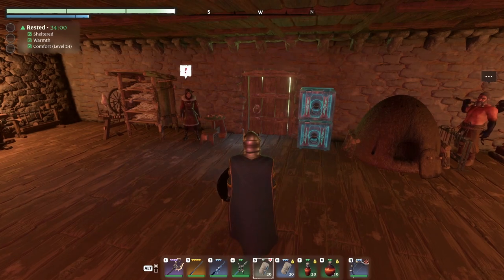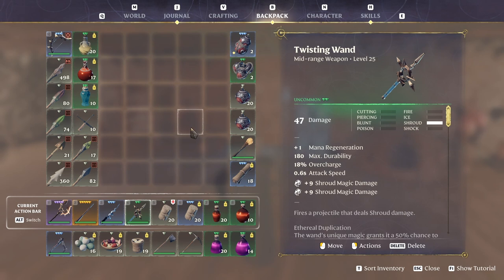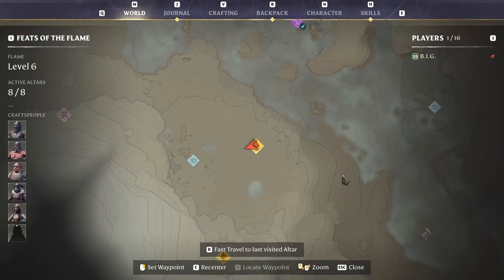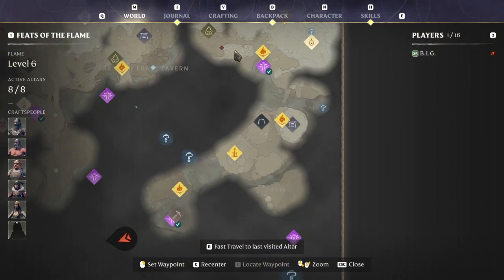You might see in my hotbar, number 4, I got this magic twisting one. It's shroud damage. I don't know if it's gonna be good for that hold or not. Got some new weapons around here. Got this big bad boy, it's just amazing. I got it from that sun temple that we have in here. I just put my altar in here, went in there, cleaned it, and I got it. I don't know what that one is.